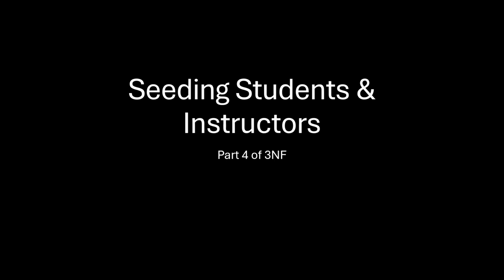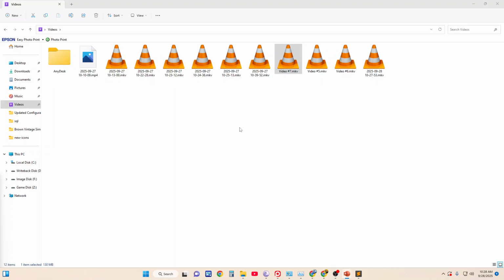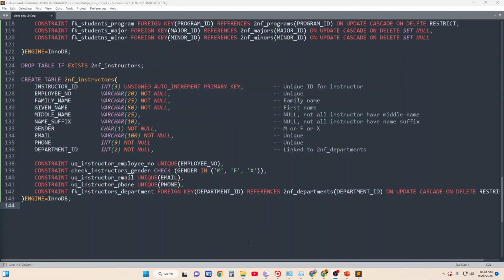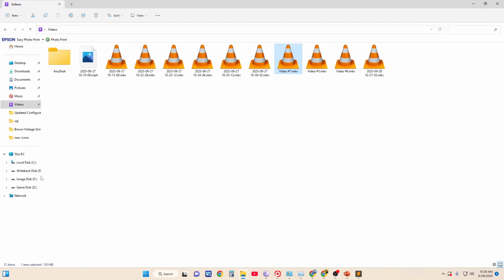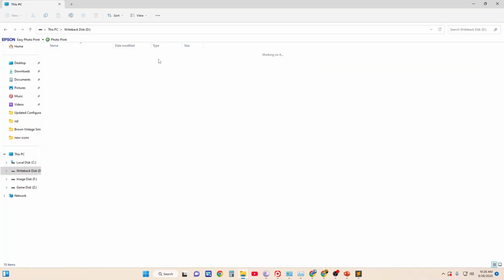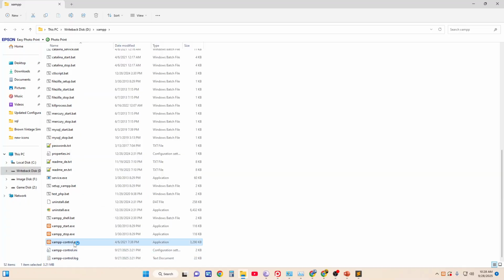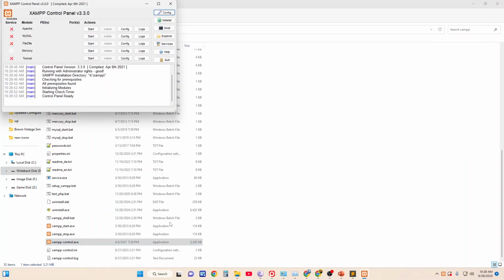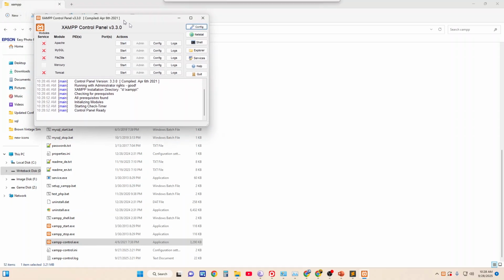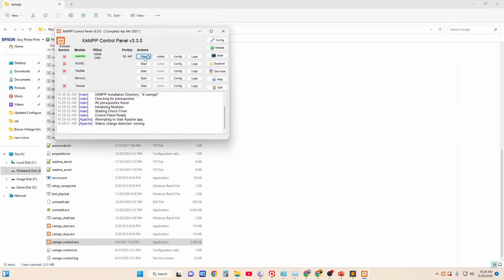Okay, let's start first. We can go to our phpMyAdmin, but before we go there, we must first run XAMPP. Go to XAMPP and open the XAMPP control.exe. Then the control panel pops up, and we click start for Apache and also click start for MySQL.